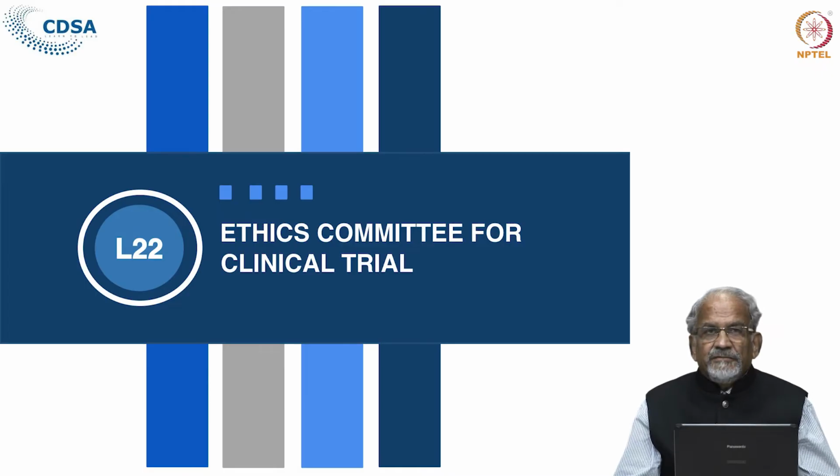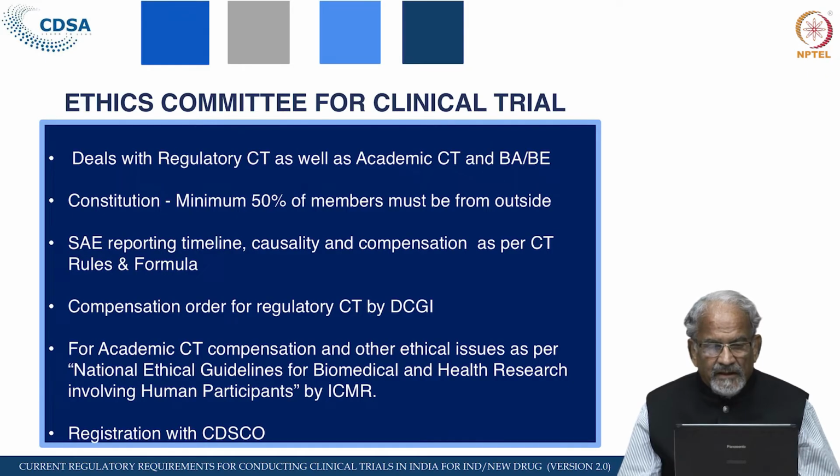Now, for the ethics committee for clinical trial, there are some changes. This deals with the regulatory clinical trial as well as academic clinical trial and also BA/BE studies. The constitution is now changed so that it should have a minimum of 50% members from outside. Remember, minimum 50% members from outside. SAE timeline, reporting, causality, compensation, CT rules is the same as it was earlier.